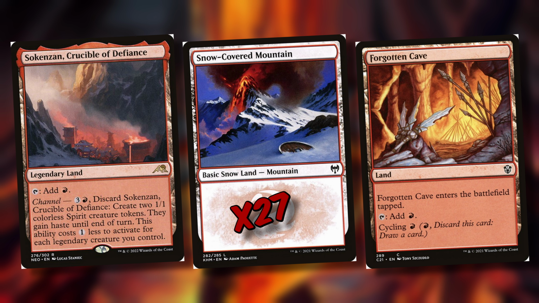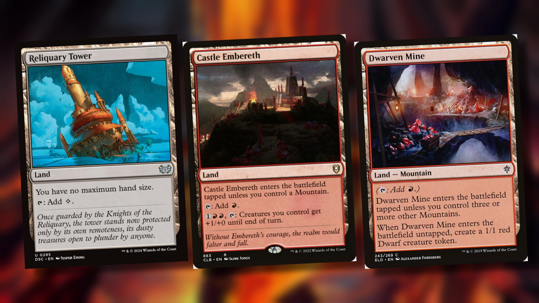27 snow-covered mountains for the Extraplanar Lens. Huh, they ain't gonna get to tap their mountains for double, just you. Forgotten Cave enters the battlefield tapped, taps for a red. It has cycling, so you can get a little bit of card draw. Next we have Reliquary Tower, Castle Ennerith, and Dwarven Mine. Reliquary Tower, just to let us keep those cards. Castle Ennerith enters the battlefield tapped unless you control a mountain, which we always will. Tap to add 1 red, and then we can pay 2 red and 1 other: creature you control gets +1/+1 until end of turn. Just a little bit of a buff, just to push us over the edge.